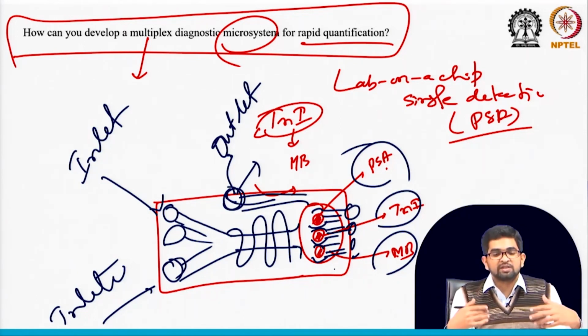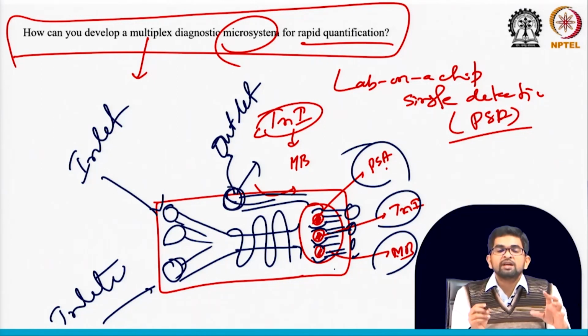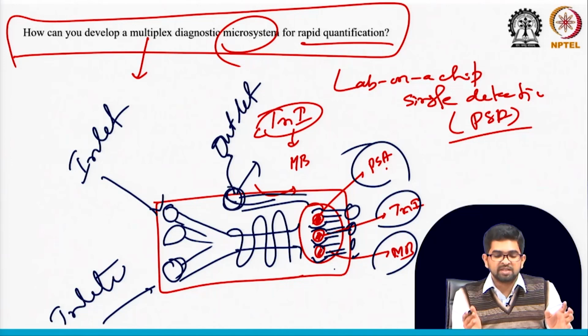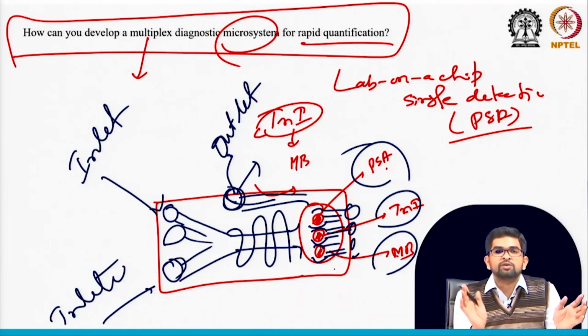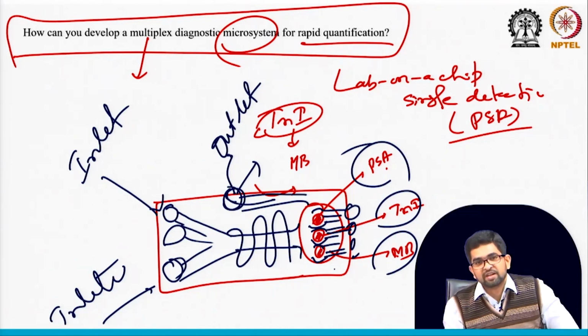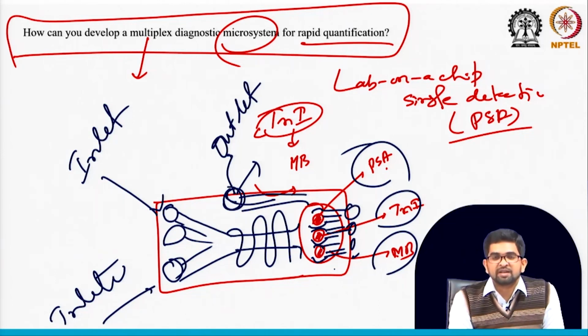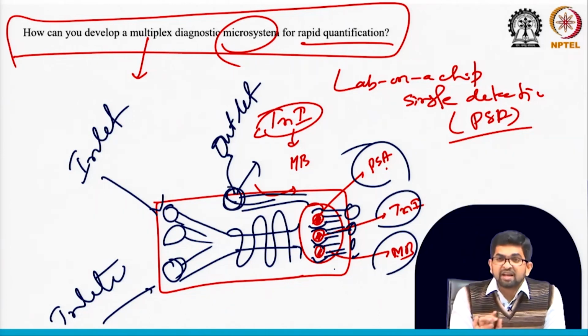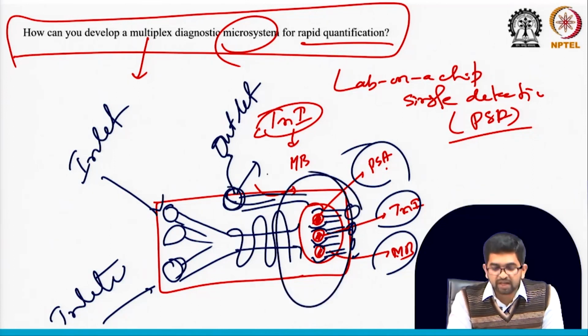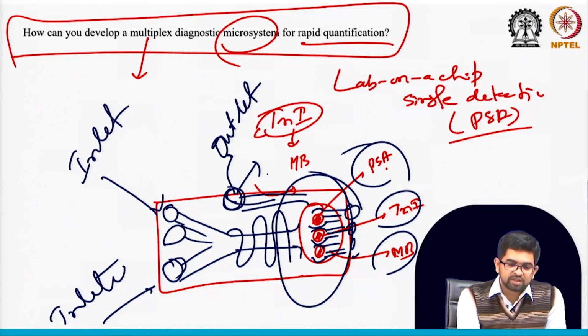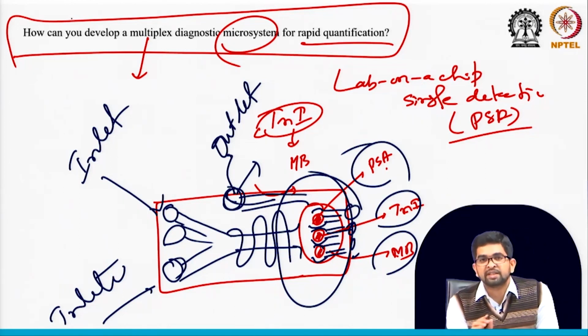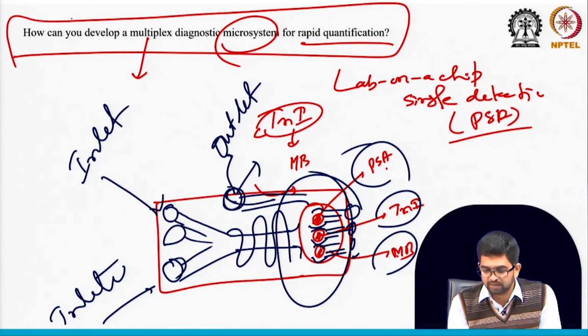So actually it is more dangerous. That's why a doctor can also check in his or her chamber, and decide: yes, this is viral, then don't prescribe the antibiotic, or it is bacterial, so don't go for the viral treatment. Something like this you can design as a lab on a chip. That's why in this tutorial I am also giving the concept, so that you can think about this kind of problem and design some new idea.